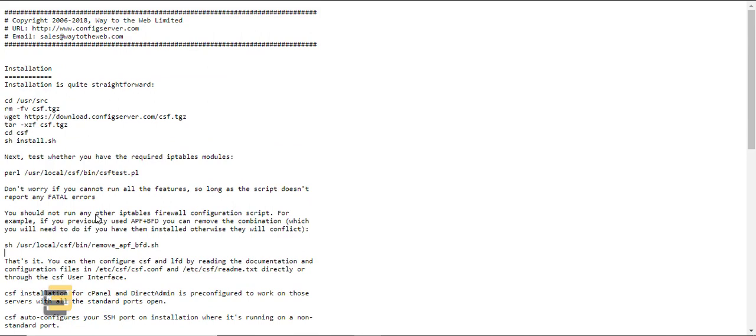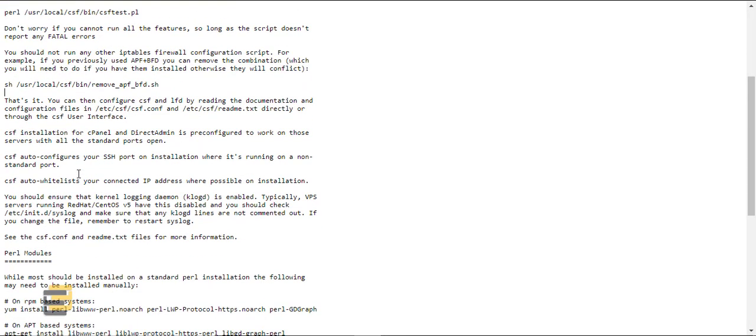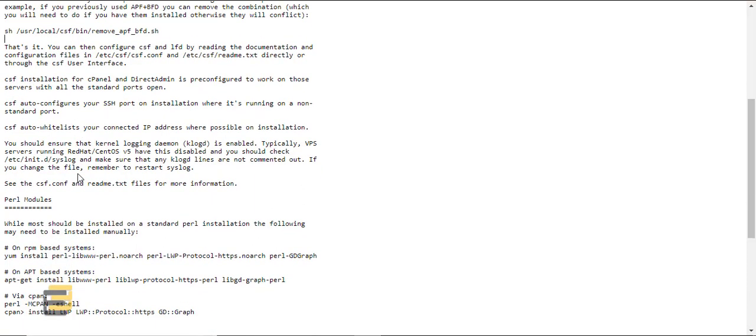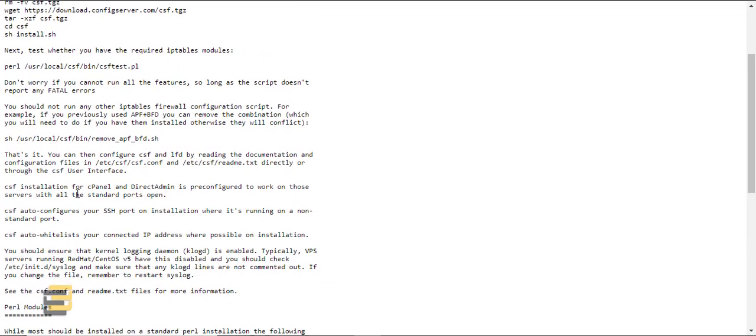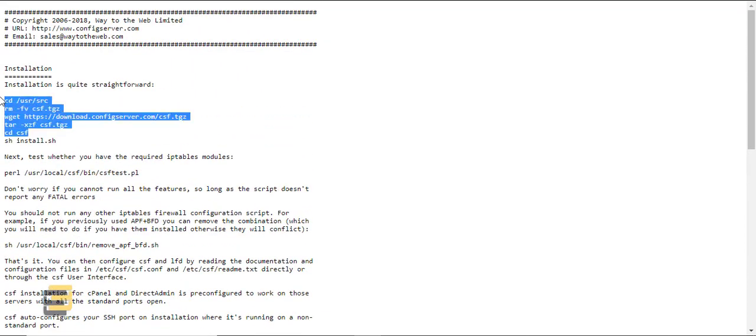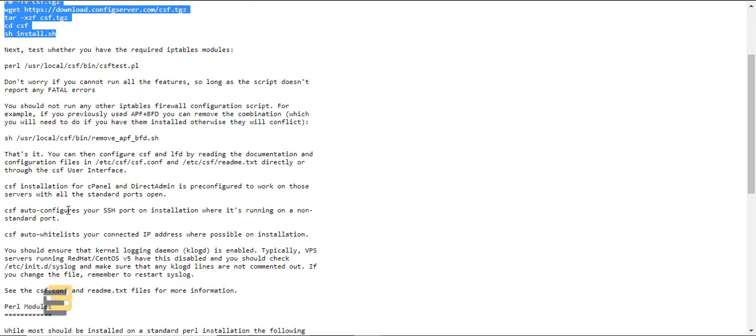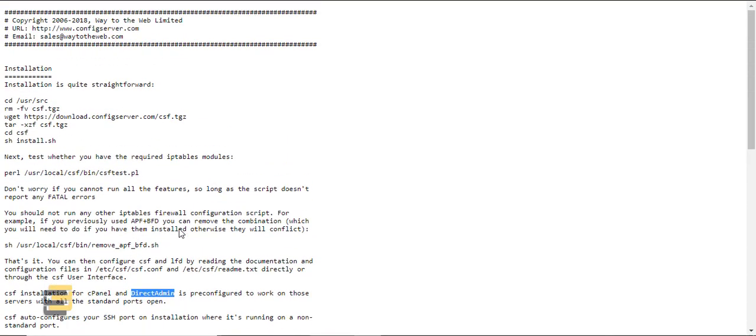Should ensure you can log in. Okay, so they said that this method of installation is already configured for cPanel and DirectAdmin, pre-configured to work on the server.